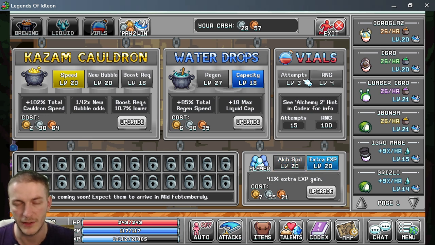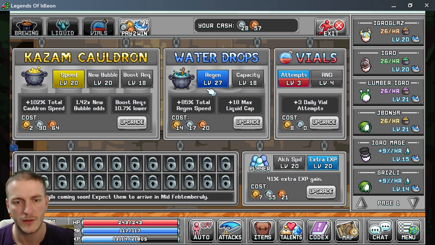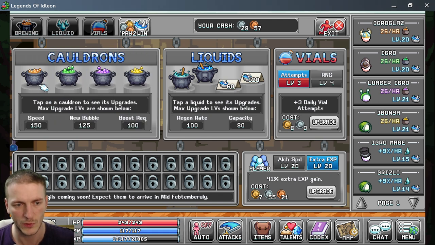So just hunt monsters, but special monsters. So get this stuff. The most important here is again this liquid, these water drops. Put a lot into your capacity and regen speed. The second cauldron is not so important for the beginning. For these cauldrons, also put some points depending on how much gold you have, how much you could afford. It will help a lot.